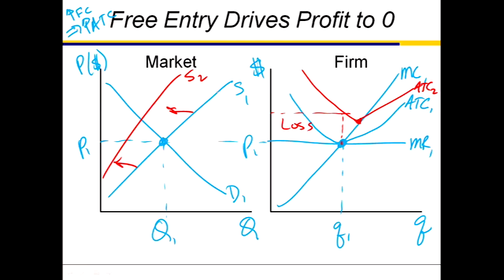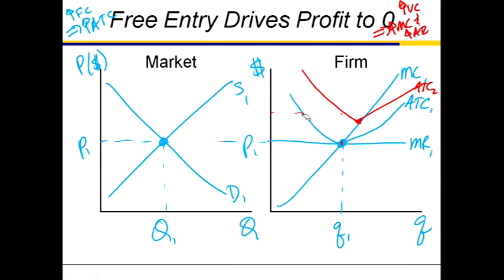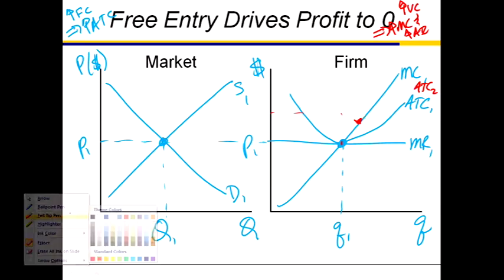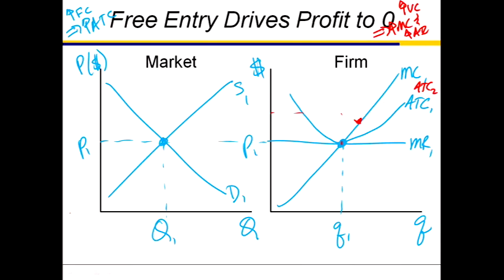If instead the story was something that increased the variable cost of production, then we're going to shift up both the marginal cost and the average total cost curves. So let me erase just these pieces. Here. Okay. Wait a minute, I got to erase one more thing. Okay. So if there's some story that's increasing the variable cost of production, then we're going to get a shift up of the marginal cost curve and a shift up of the average total cost curve.